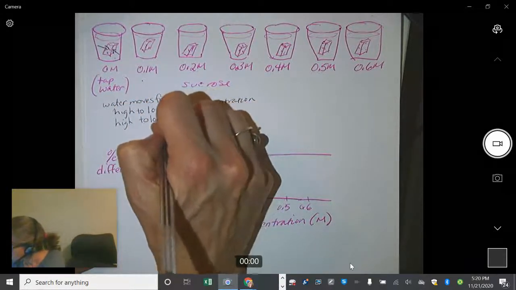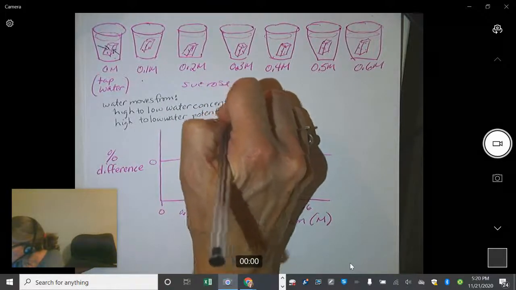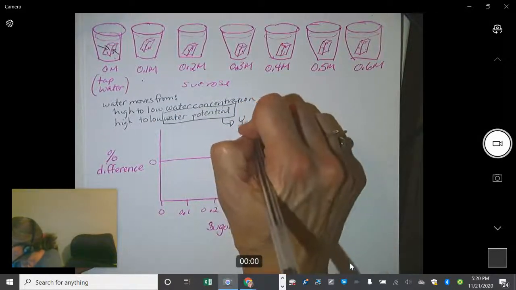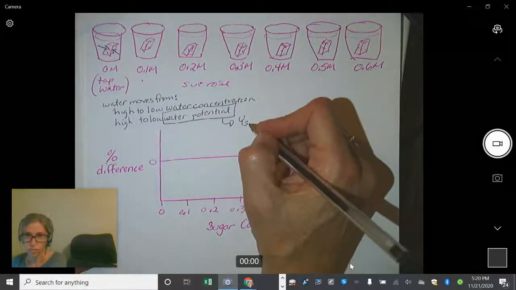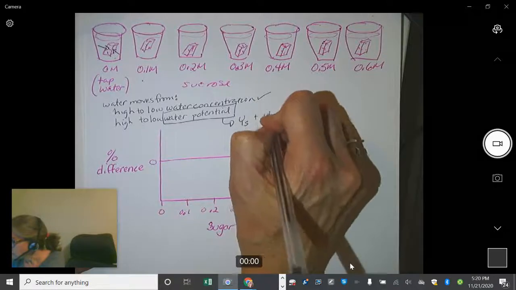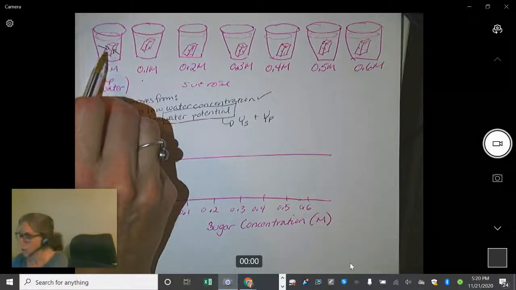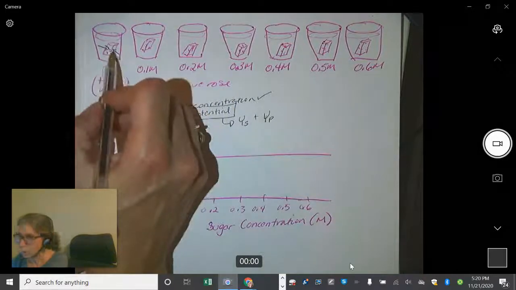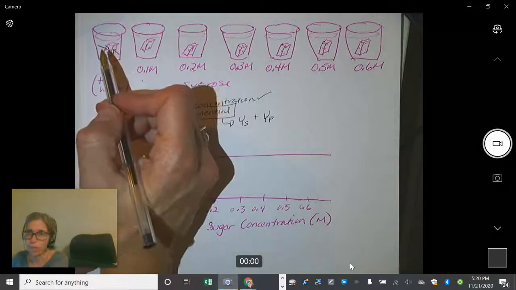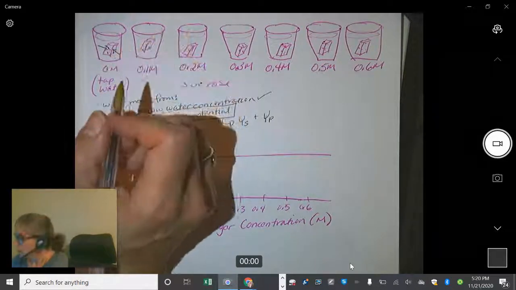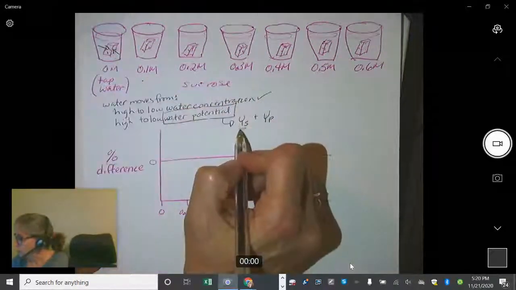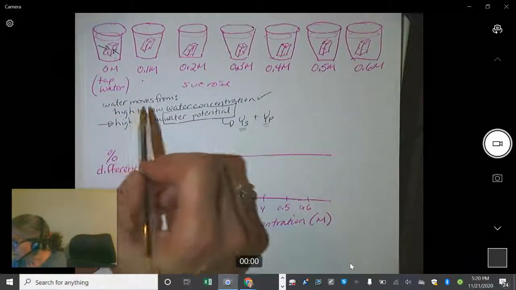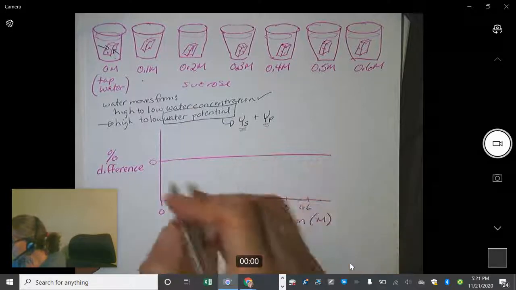Another way to say it is water goes from low solute to high solute, or water follows solute. Another way to say it would be that water moves from high water potential to low water potential. So water potential takes into account both the solute potential, which involves the concentration, right, which is what we kind of talked about with this part, plus also the pressure potential. So what it means is water is going to keep going into that potato until so much pressure builds up that the water stops moving.